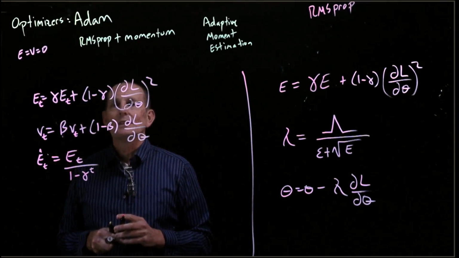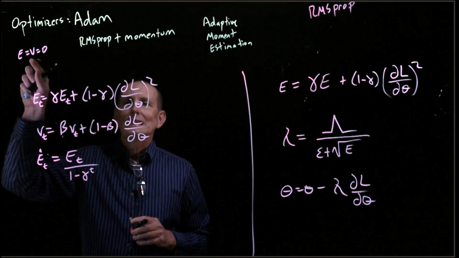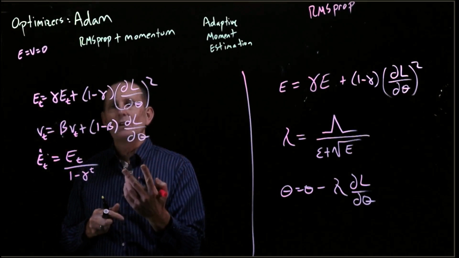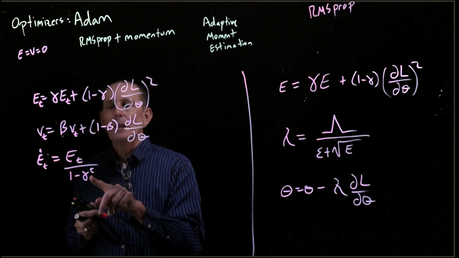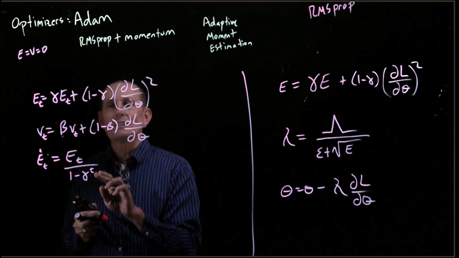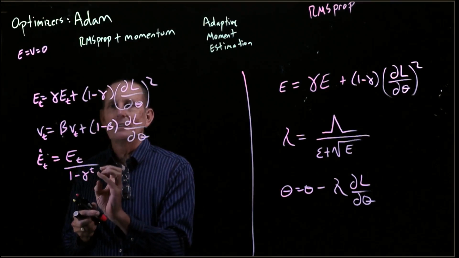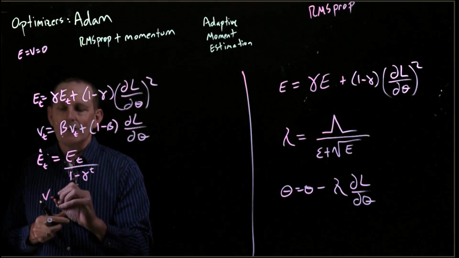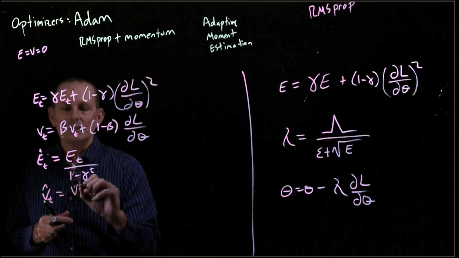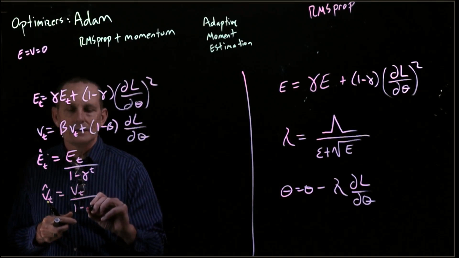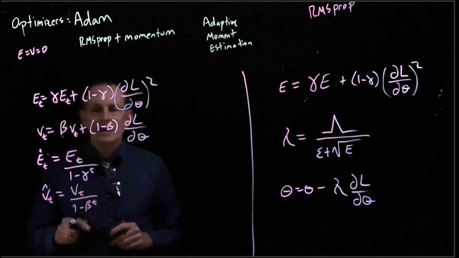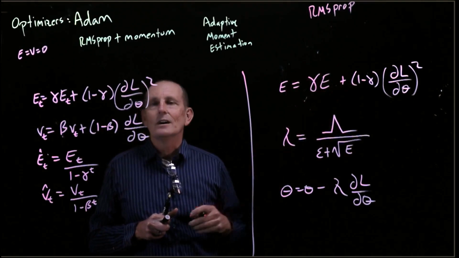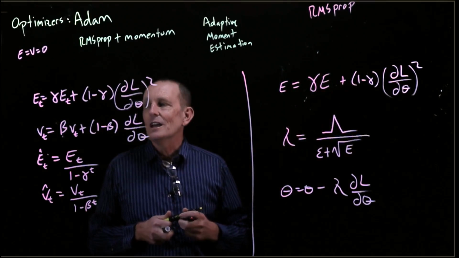The second time through, the 0 matters a little bit less. Right now we have two estimations of the squared gradient: the current time step and the previous time step. Three time steps ago is still 0. We're going to have slightly less of a correction. And over time, as t gets larger, this alpha to the t gets smaller and smaller, and e t hat just approaches e. Similarly, we're going to have v t hat equals v t over 1 minus beta to the t. So these basically just correct the startup of this root mean squared estimation of the sum of squares and the estimation of the velocity.